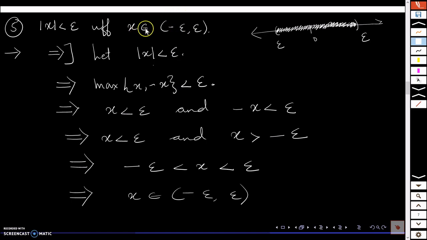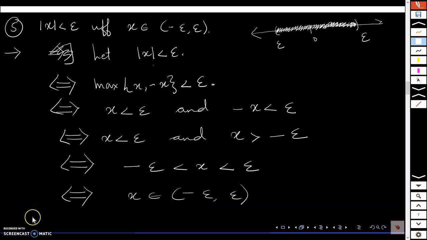Now conversely, you can assume the second part. The last step, you'll start with this. If x belongs to this interval, that means minus epsilon is less than x is less than epsilon. That means you can come to this step. Actually, from here you can convert this implies into implies and implied by, and you can keep on moving step by step upwards, and that will give you the proof for the opposite one. So I can do it in one shot actually. So that's what I have. You can also write it in two ways actually. You can do it one way, and after you finish this, from here you keep on moving upwards.